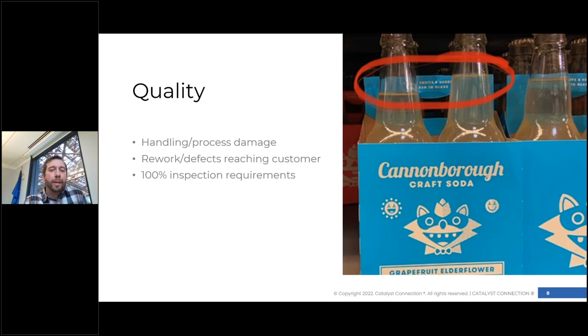Next, on the quality side, the handling precision alone that you get from robotics sometimes can address quality issues that are caused by handling or process damage that result with human operators at times when you're working with more sensitive products. Think glass panels or other ceramic objects, or things that have a high value on surface finish and final quality, where any nicks or scratches can happen with mistakes or errors in handling. Those types of applications, or even packaging, are great applications to consider automation.